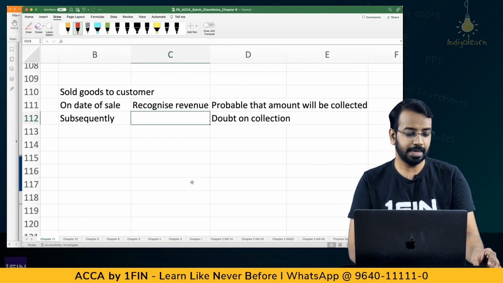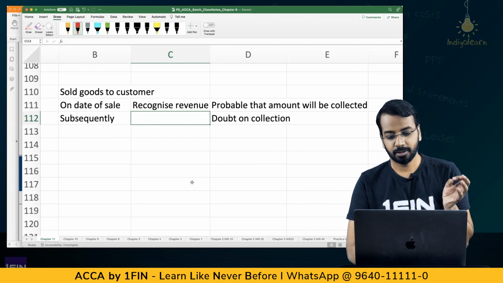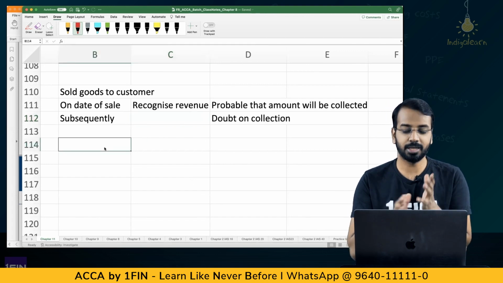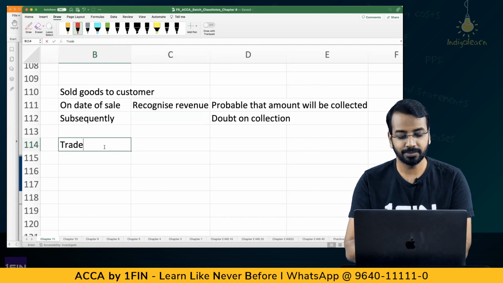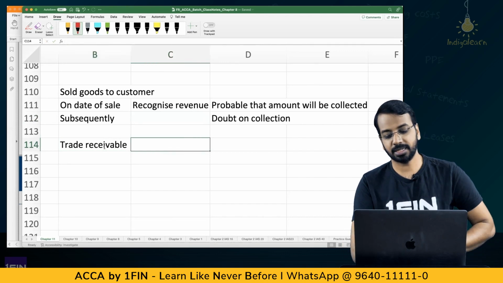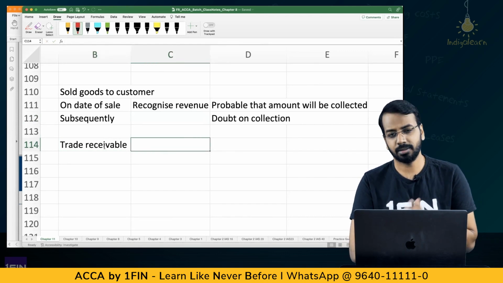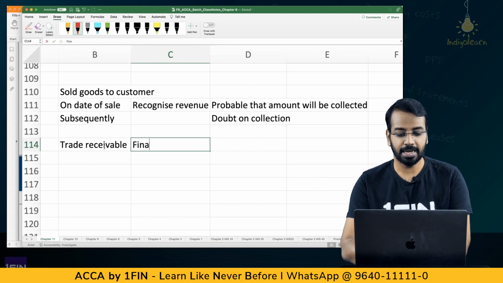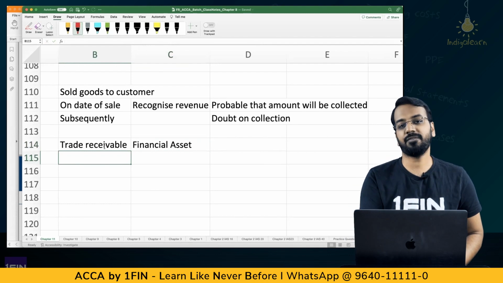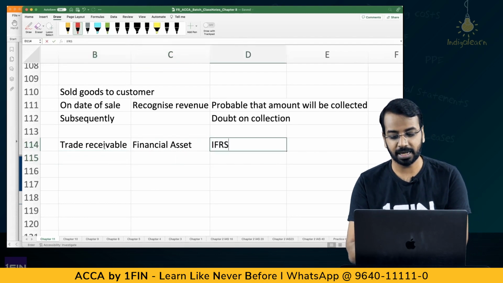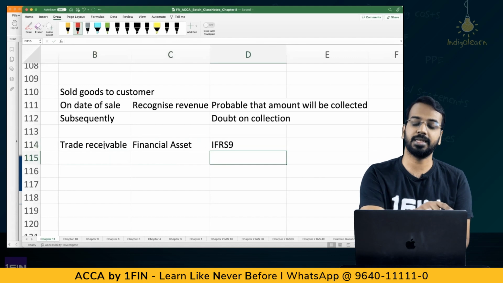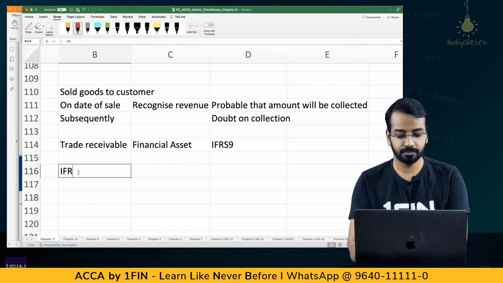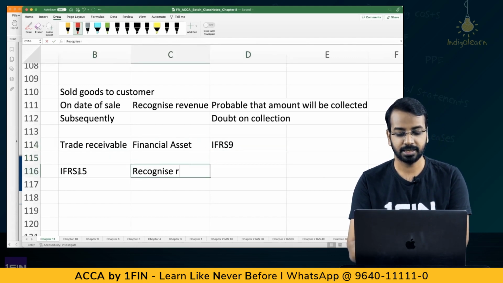Okay. Now, please understand, for others it may be new. A trade receivable is which type of asset? Yes, it's a current asset. Current asset is fine. I am expecting from Bhanu and Bala the right answer, what we have understood under financial instruments. It's a financial asset. Once you have recognized a financial asset, it will be governed by IFRS 9. So you'll have to go to IFRS 9. See, under IFRS 15, you would say recognize revenue.